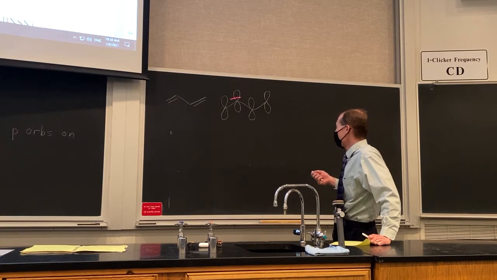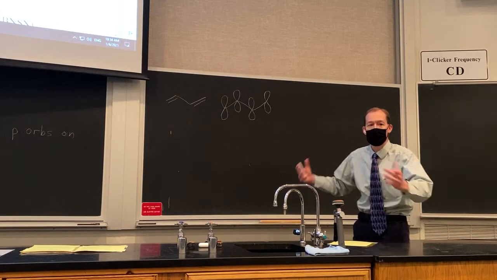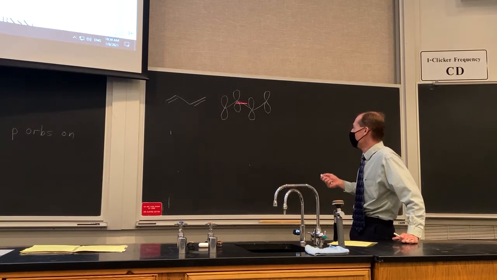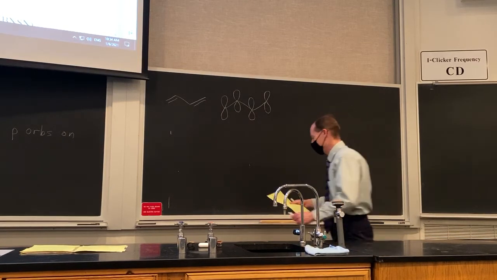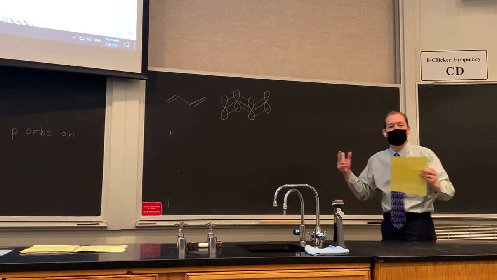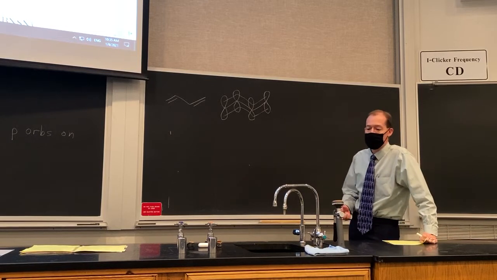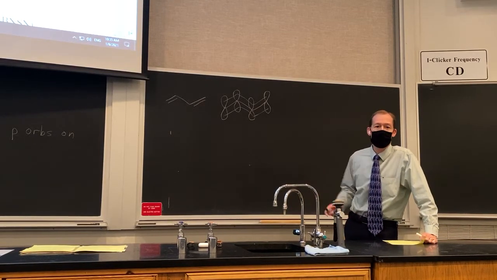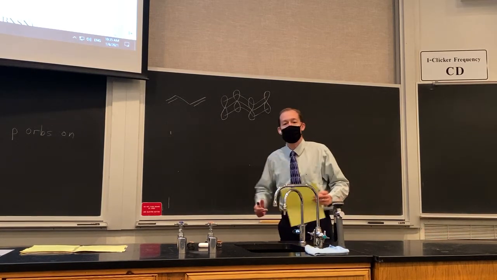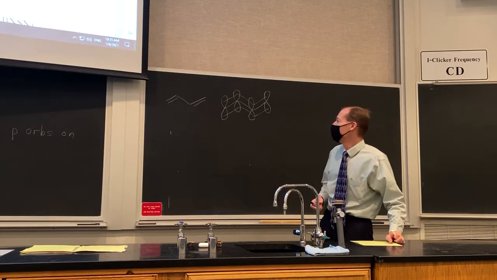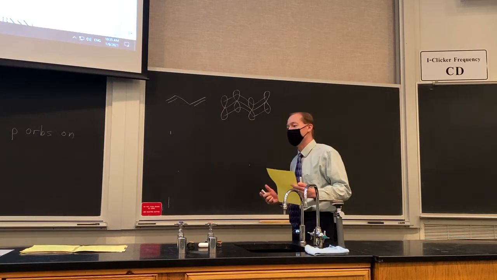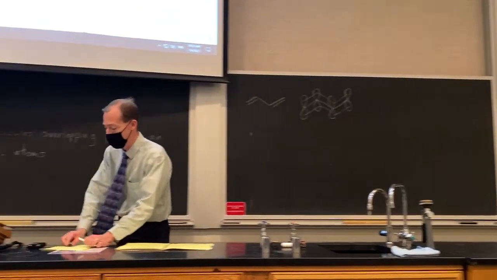But because these p orbitals are all adjacent, the pi electrons are delocalized. Even though there's a sigma bond connecting the 2 pi bonds, we have a total of 4 pi electrons here, and those 4 pi electrons are delocalized due to that overlap, or that conjugation. And as we learned in Chem 351, anytime we can delocalize electrons, we're going to lower their energy and we're going to stabilize the system due to that lower energy. And so conjugation provides a stabilizing effect, and we'll show that in a few different ways.